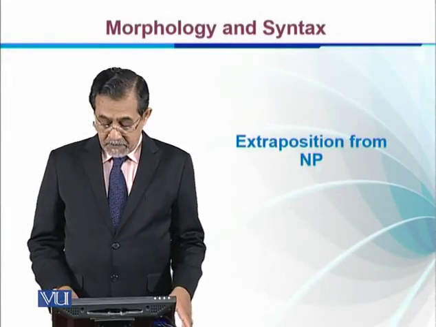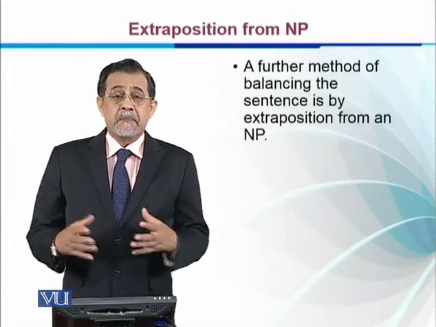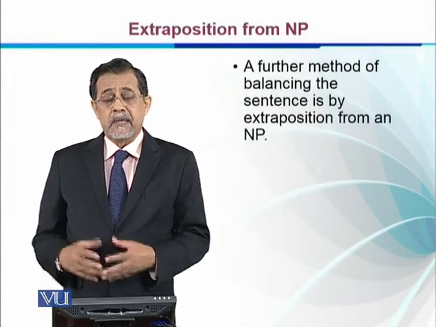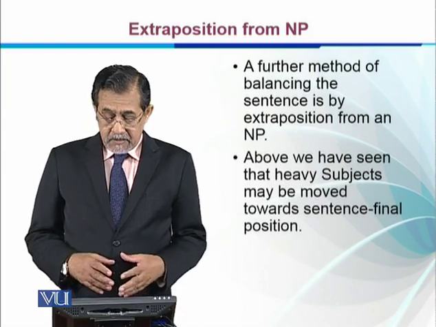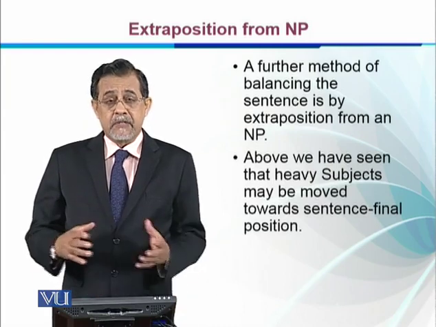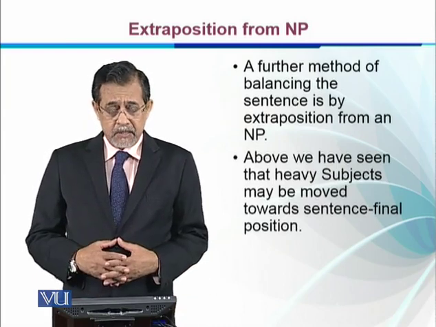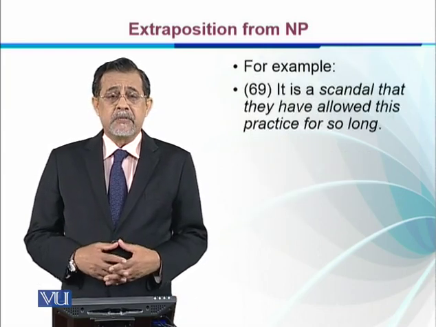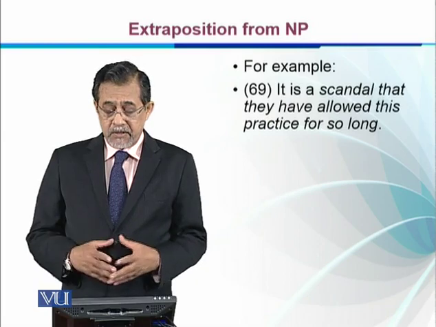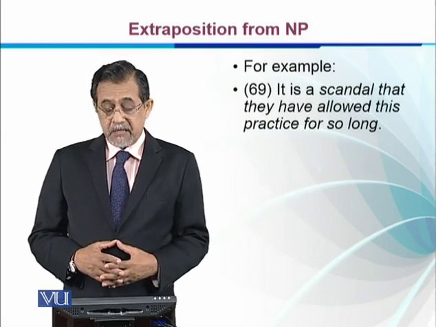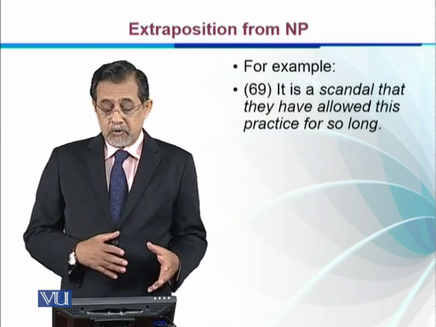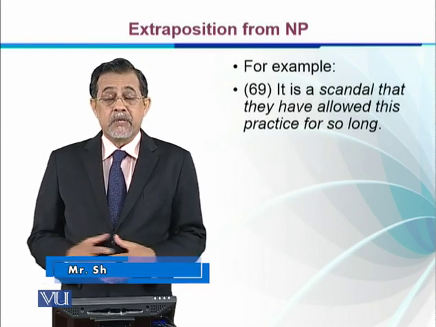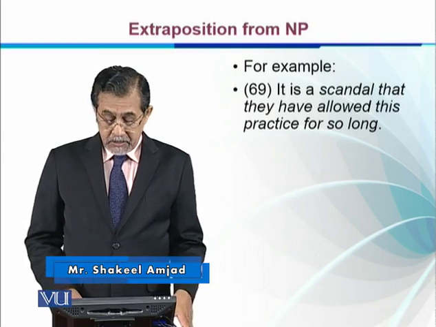Extraposition from NP. A further method to balance a sentence is extraposition from an NP. We have seen how we move a heavy subject to the final position in a sentence. For example, if you look at this sentence, it is a scandal that they have allowed this practice for so long. So the subject, a scandal, is moved to the final position in the sentence.